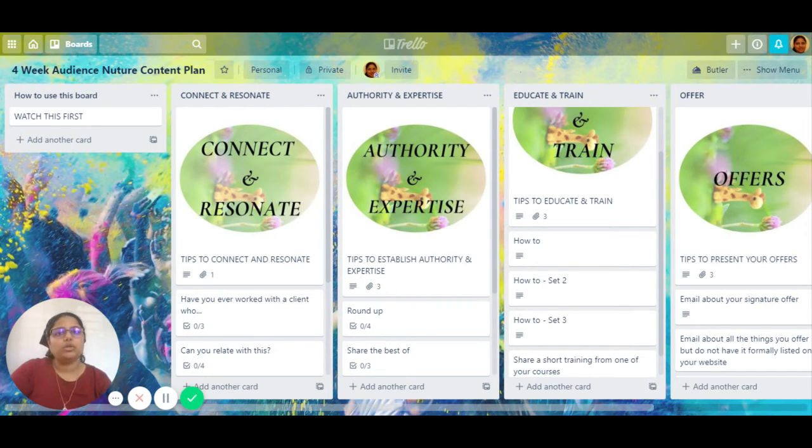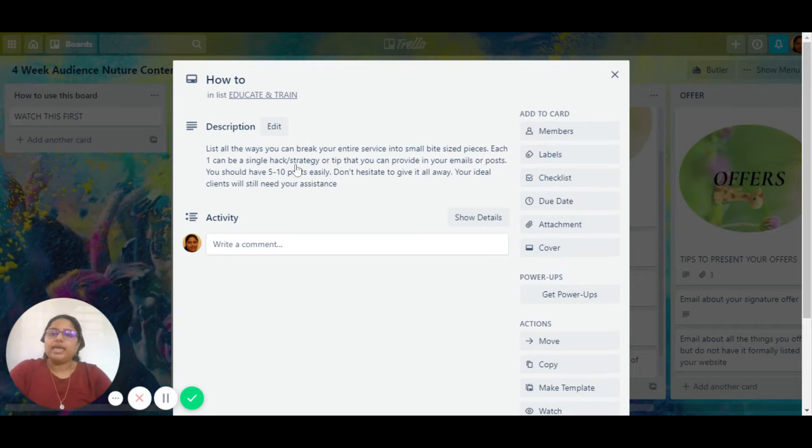So, who's a good client? Someone who's familiar with you. Whether they engage with you or not, someone who's familiar with you will obviously be the best client that you can have. And how do you ensure that happens? By educating them. Your how-to emails are all about how you can help them transform.